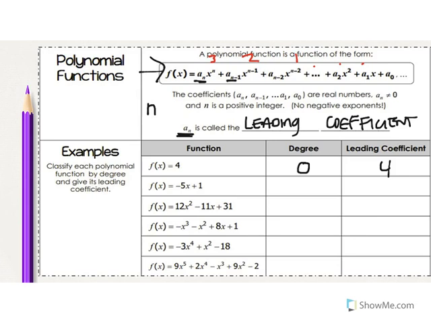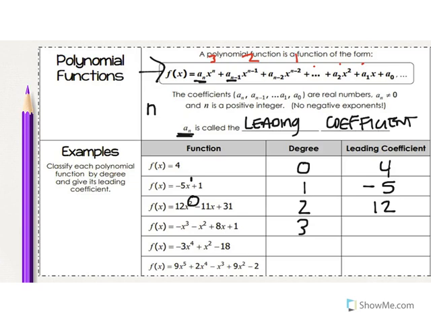Then we have negative 5x plus 1. Make sure we're in standard form, which we are. Since we have a variable, we do have a degree of 1 here, which means that we have a linear polynomial. Since it is in standard form, that negative 5 will be my leading coefficient. Squared here is my degree. We don't have double variables, so we don't have to worry about adding our degrees here. So we're just going nicely down. That leading coefficient on that squared degree is 12.